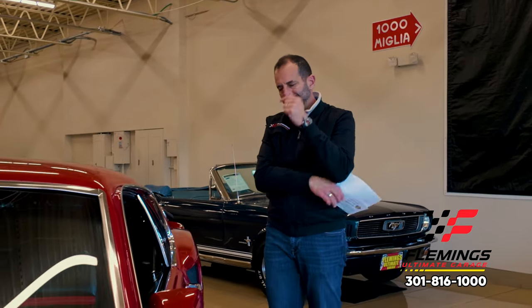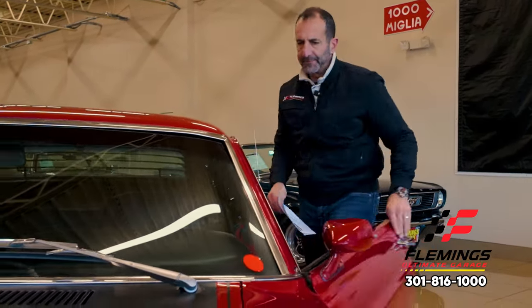All right, so you walk up to your car and you go, man, this is a great looking car, and you're right, it is a great looking car. But I will say that the interior is as nice as the exterior of this car, and really just loaded up with good stuff, and I want to share that with you. So let's get inside real quick and see that.